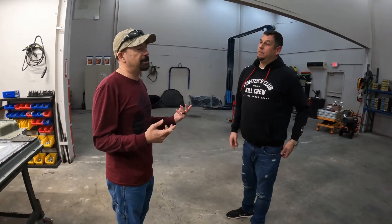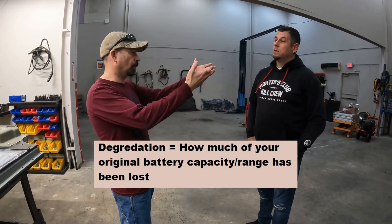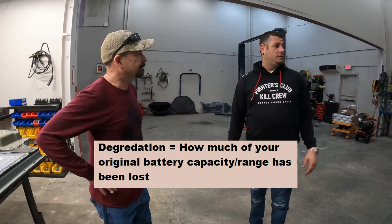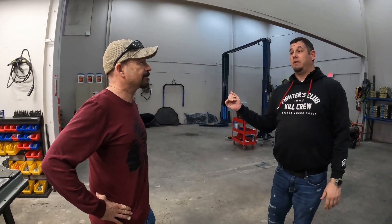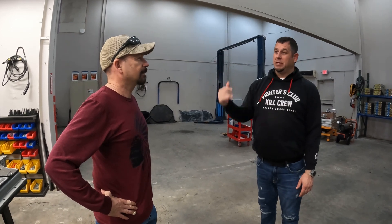Do you run into issues where, say, my battery has 20% degradation and the replacement brick has 3% degradation — do they need to match up pretty well? It's more that the degradation is caused by one of the bricks. There are 16 of them inside and the battery behaves like the worst one. As soon as one starts to fail, it'll behave like that one. If there are multiple bad ones, it'll pick the worst and behave like that. Every time you replace one, it notches higher to its best ability.